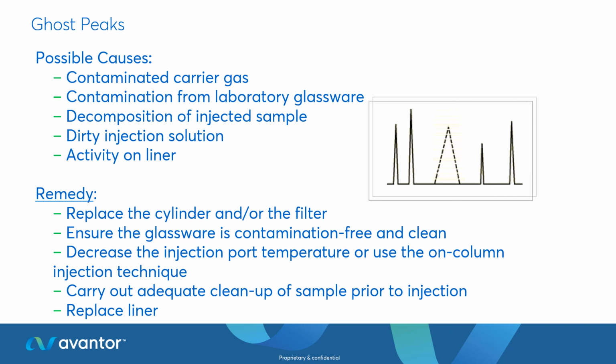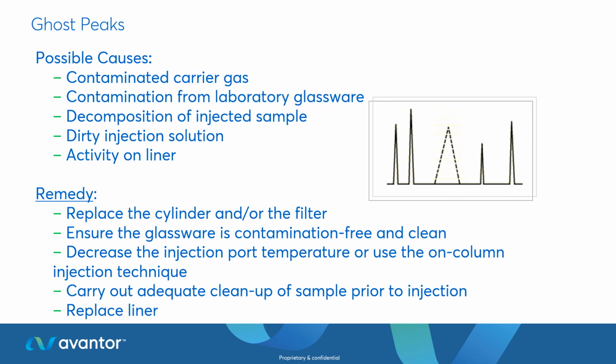Ghost peaks are something that we mentioned earlier, and we mentioned some of the possible causes earlier as well, such as contaminated carrier gas. It could also be contamination from laboratory glassware that has transferred into the sample. It could also be that we've got decomposition of the injected sample. Also, activity on the liner could be causing some issues here as well.